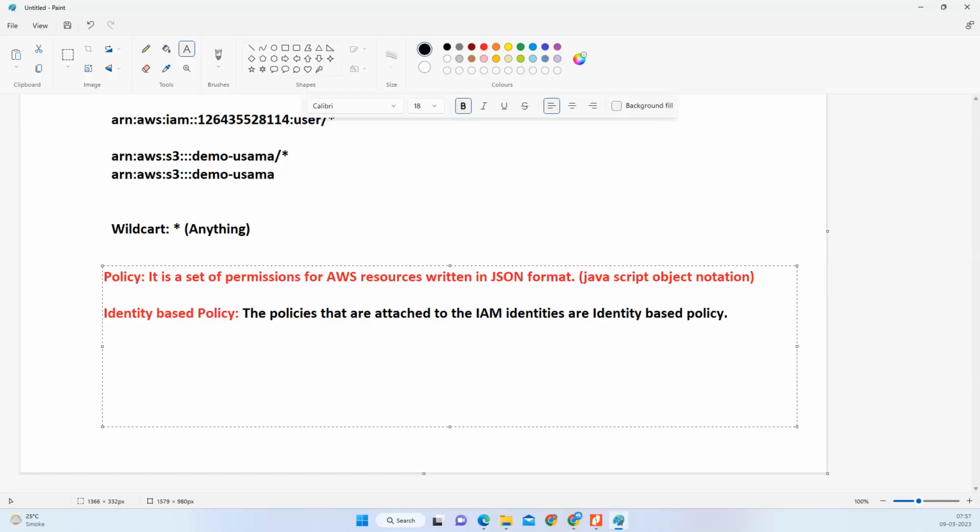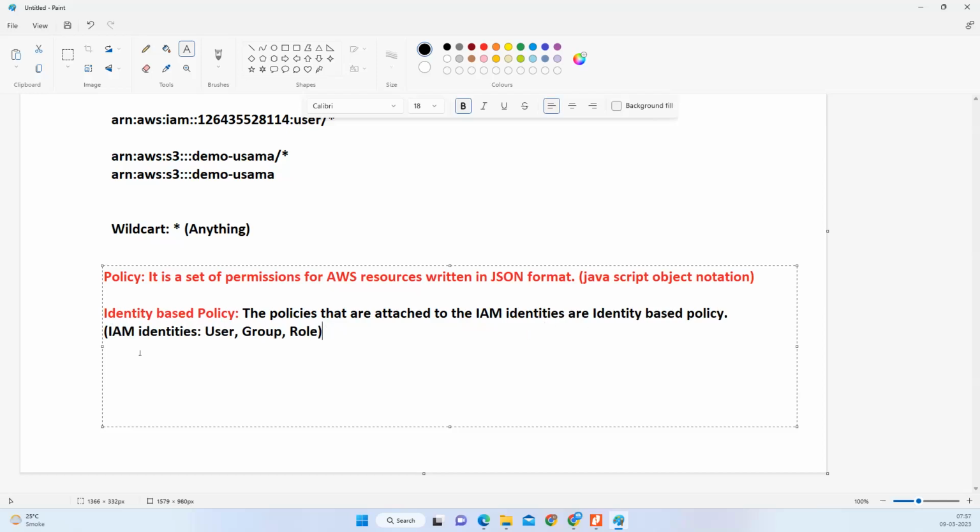If you remember my previous session, we also discussed what the IAM identities are. IAM identities are the user, group and the role. These are the IAM identities.